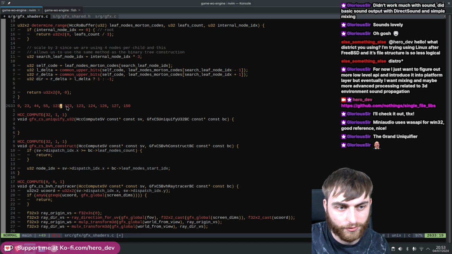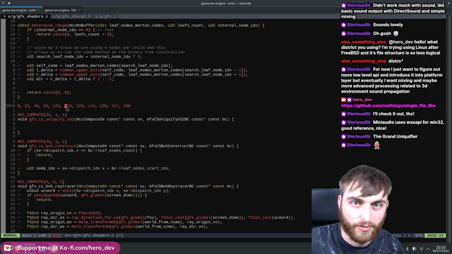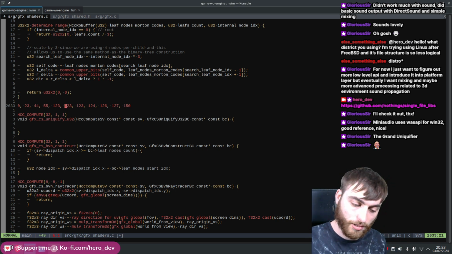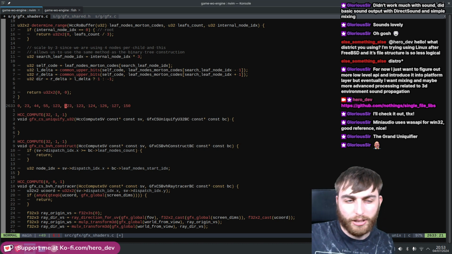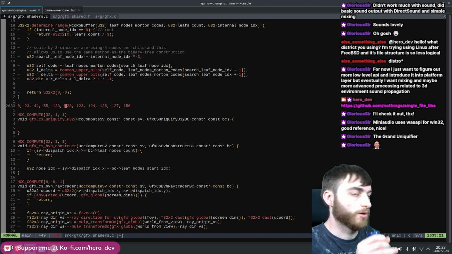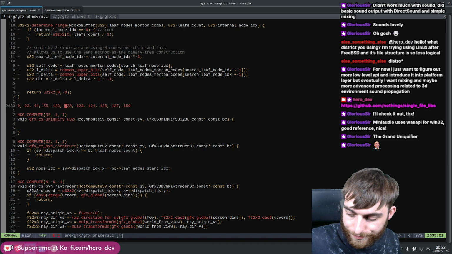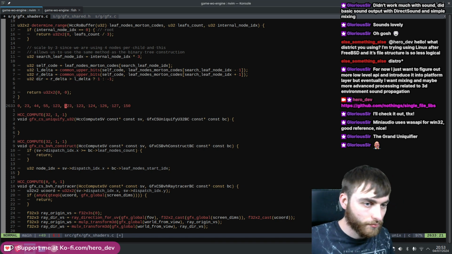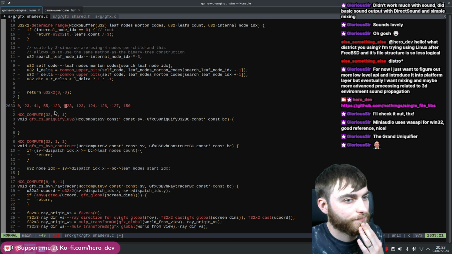One method: we want to keep everything here, because every one of these represents an ellipsoid that we want to ray trace against. We also want to preserve order.